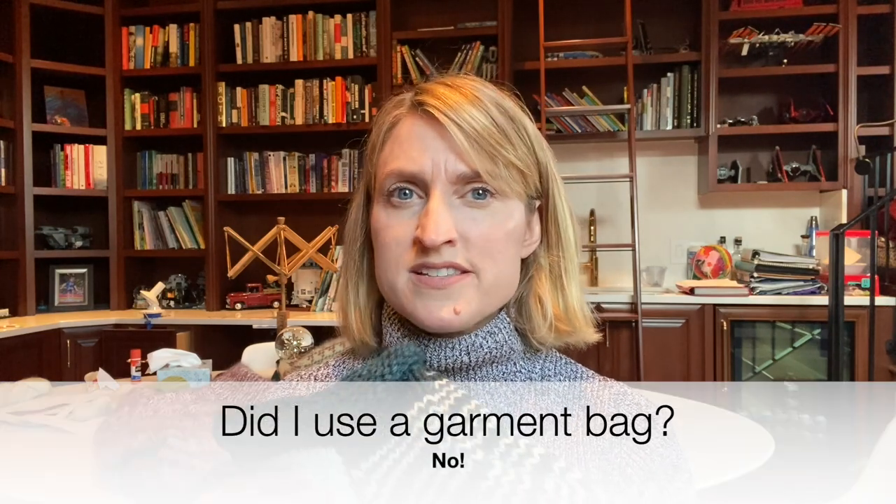You're supposed to be able to put these in the washing machine and they will felt down from their current giant size to a normal adult size where you can wear them as slippers. I have never felted anything on purpose — I've felted a few things on accident — so I'm really excited to see what happens. The pattern says to put them in the washing machine on hot in a mesh bag with some towels or jeans just to agitate it, and keep an eye on them every couple of minutes.